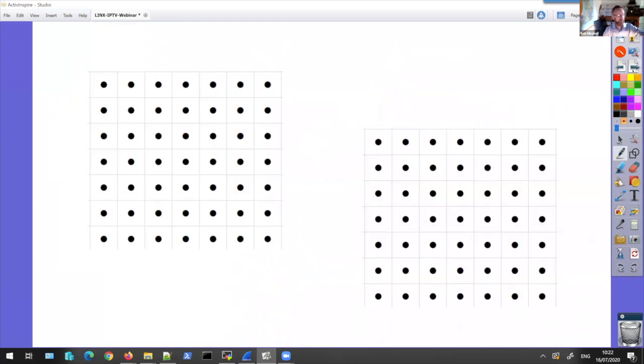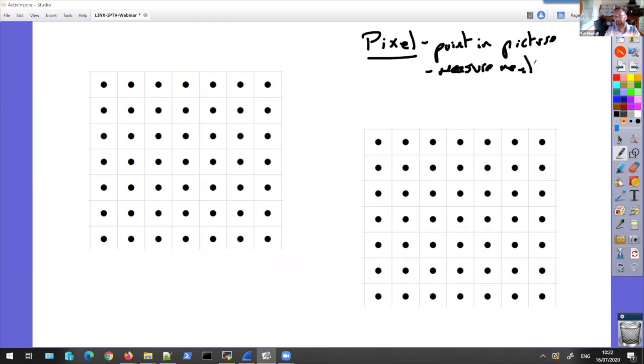Now you know that really when we're measuring, a camera is taking a picture, it uses pixels, and a pixel is just a point in space. So if we have this little array of pixels here, and if I want to give you a lovely picture for each little point in space, and each little point in space is called a pixel, that's just a point in the picture where we can make a measurement. So a pixel is a measurement, and we want to see how much light is at that little point.